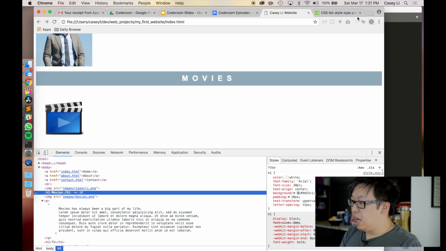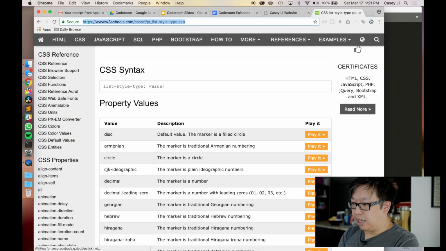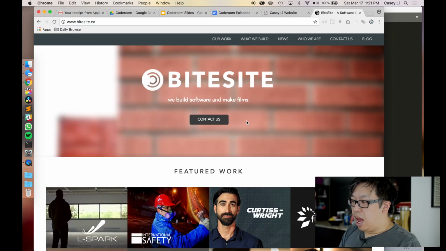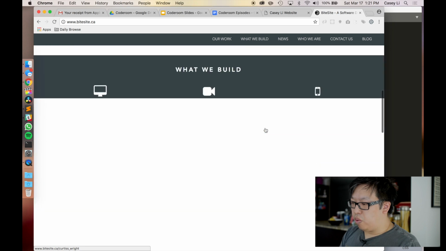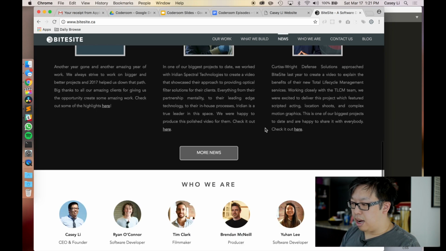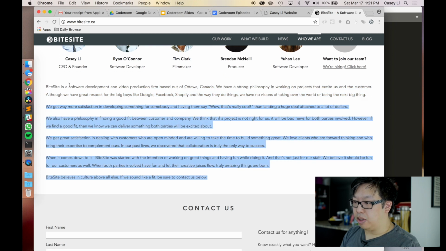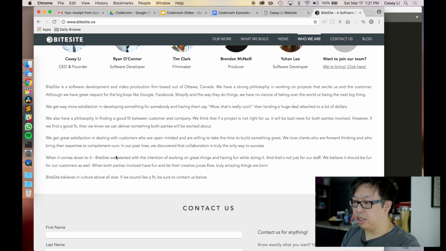And this is a really great way to learn CSS because you can go to websites that you respect and websites where you really like the design and just inspect the elements and you can get an idea of how they came across that. All right, so let me give you another example. So let's go to Byte site here. Let's say you like how this paragraph is styled. Like how did they get the paragraph to look like this?